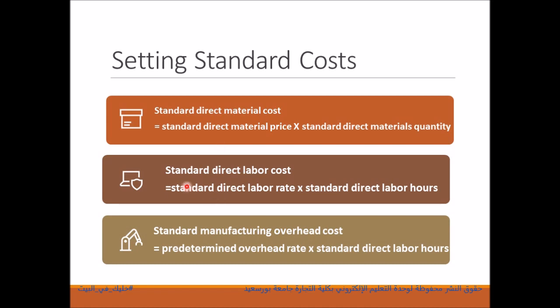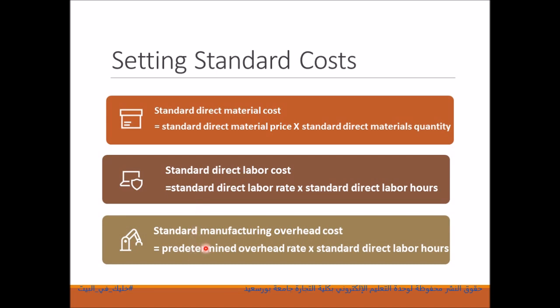Standard cost of direct labor can be obtained by multiplying standard hours required to produce a single product unit by the standard rate per hour. In setting standard hours required for production, we need to consider actual production time, rest periods, and setup and downtime periods. In setting standard labor rate per hour, we need to adjust for changes in the cost of living, payroll taxes, and fringe benefits.